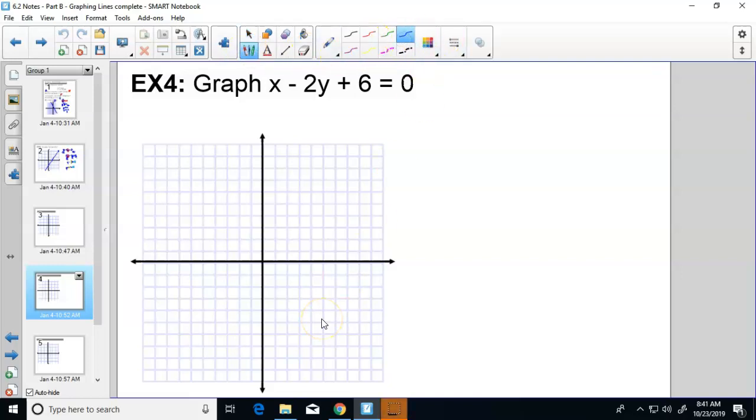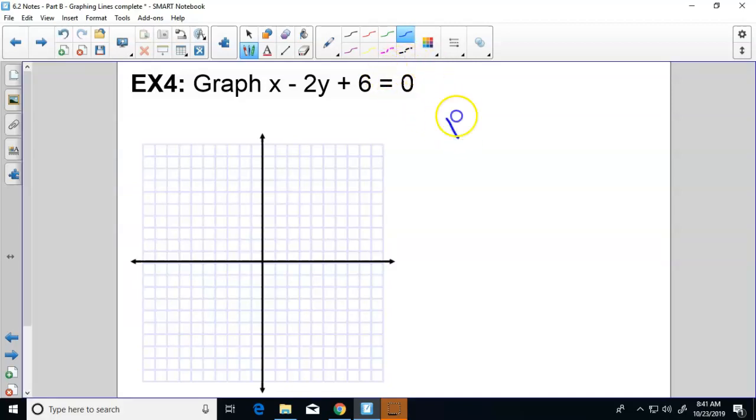So, as we were learning on Friday, you cannot graph something if it is not solved for y first. So, if we're looking at this equation, we've got x minus 2y plus 6 equals 0. We have to get that y right there by itself. Okay? So, we got to move everything else to the other side so that it's solved for y by itself. Tristan, what should we do first? What would you move first?